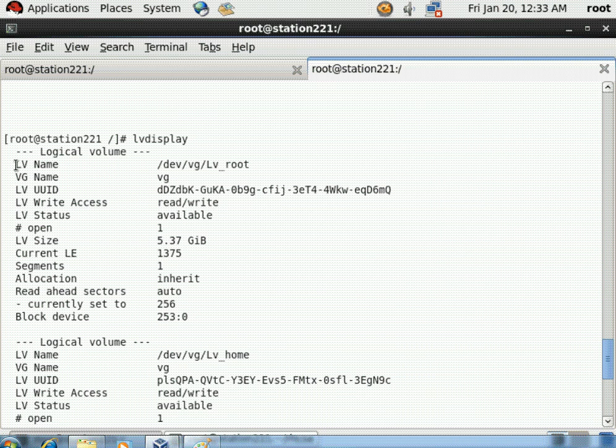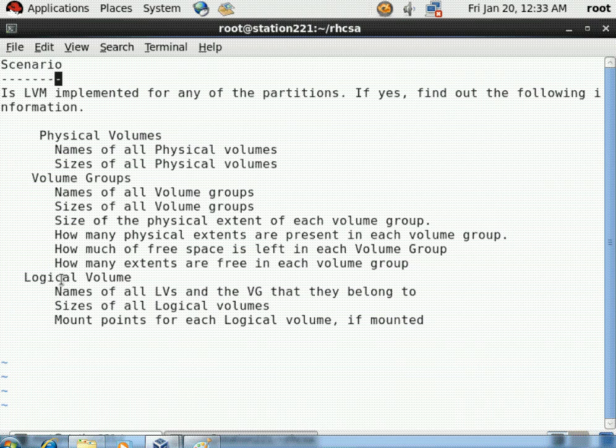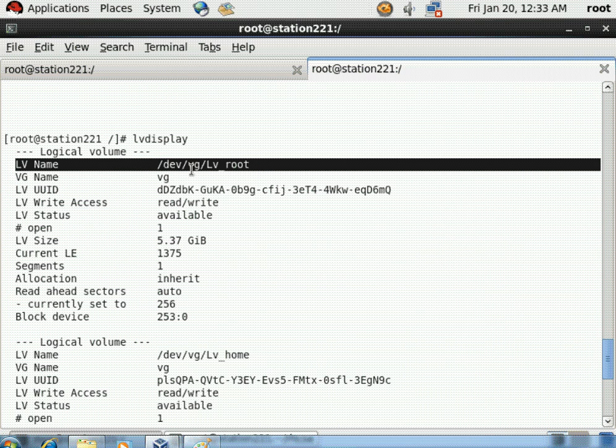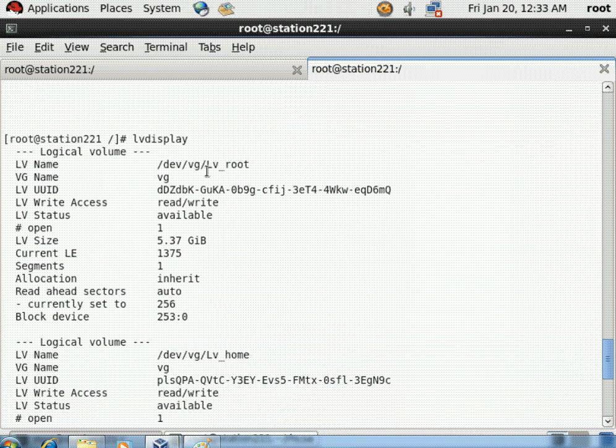First we have to find out the names of our LVs. The first LV is /dev/vg/lv_root. So the LV name is lv_root, which comes under the volume group VG.